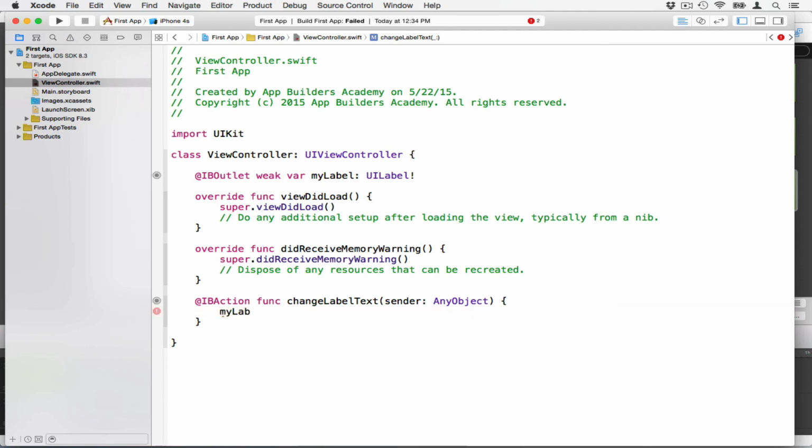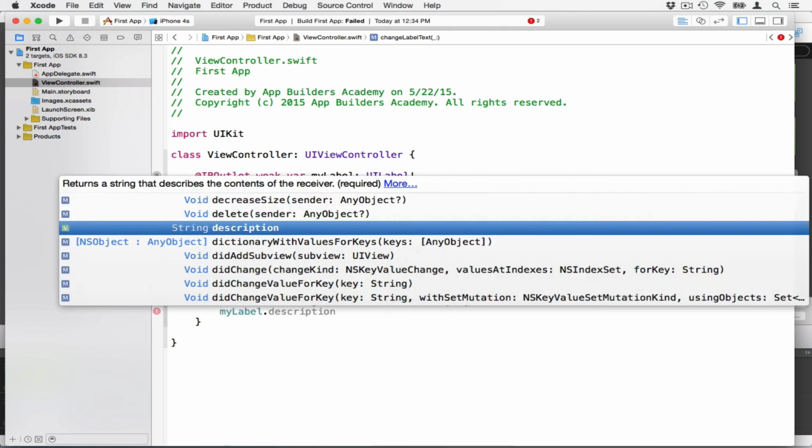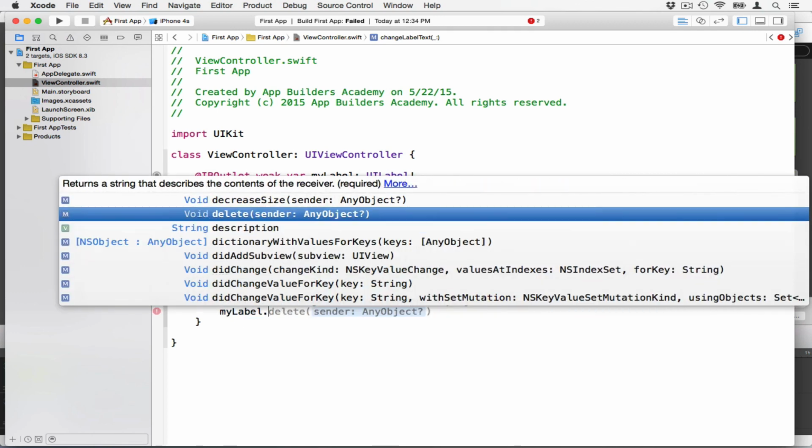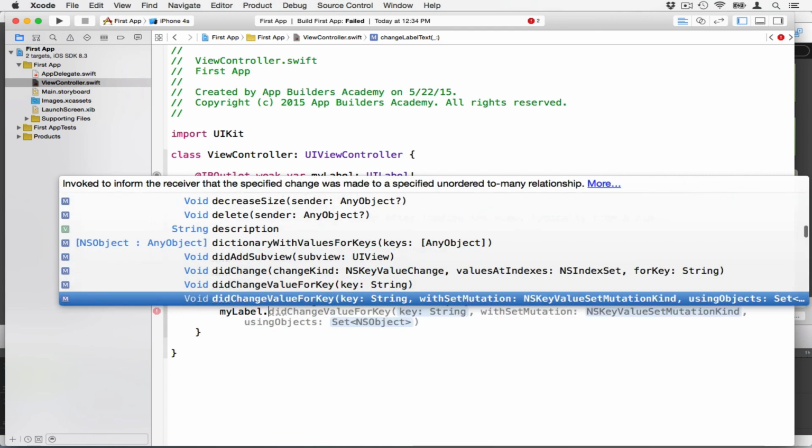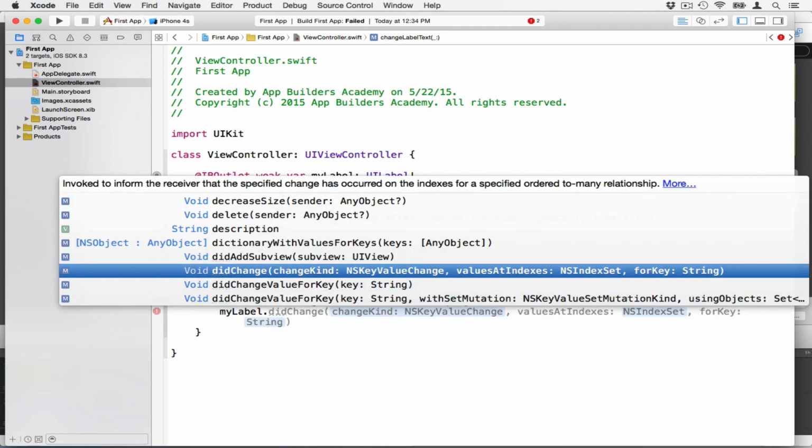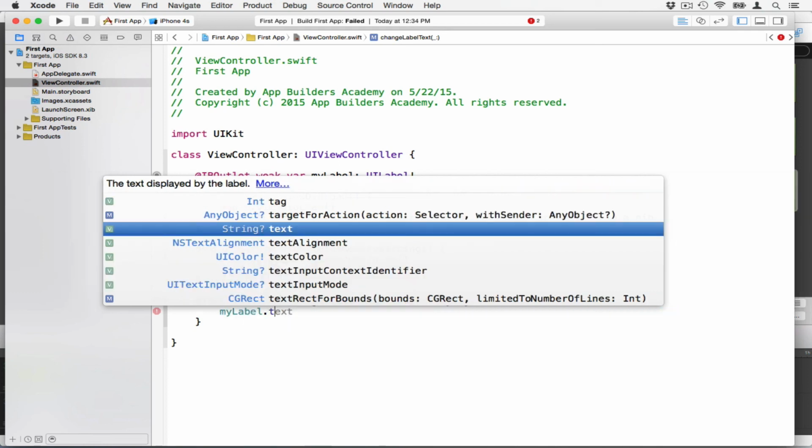As said, my label is the name of our label, the name we gave to our label when connecting it. How do we get to this specific setting? We start by entering a period. There you go. And now you get a whole list of settings, all kinds of things you can change. And as you probably guessed, the setting that has to do with the label text is text. There you go.